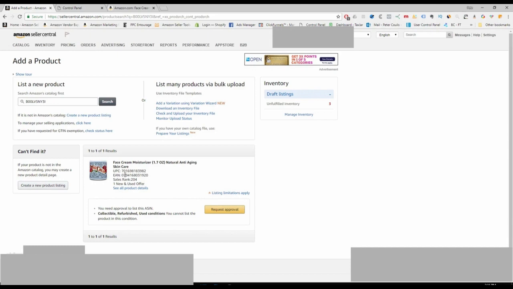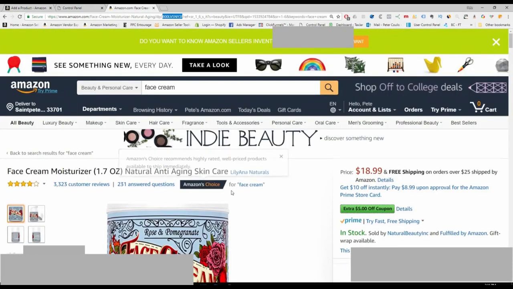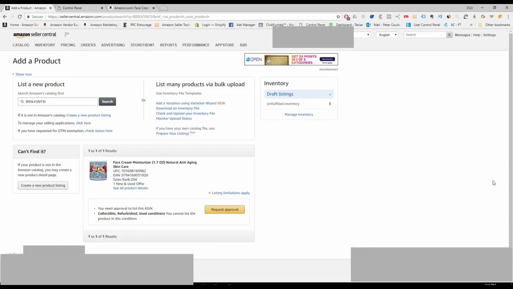Now, we don't care about getting approved to list this exact ASIN for all the reasons I just explained, but I believe this is the option that's coming up for me because I am already approved to sell beauty and topical creams on this account. So it's my estimation that you'll see you need approval to list in this category. If you don't, just keep playing around and come back to Amazon and keep inputting different types of skin creams. Trust me, you will get the desired result.